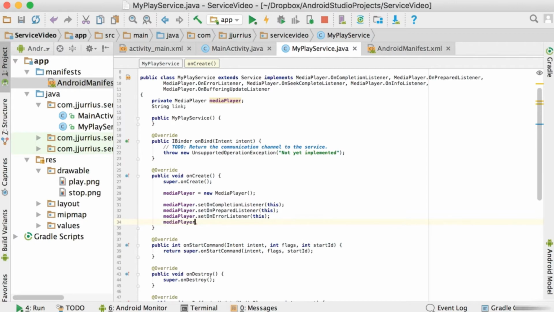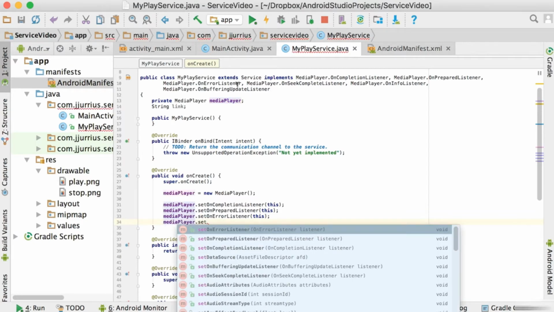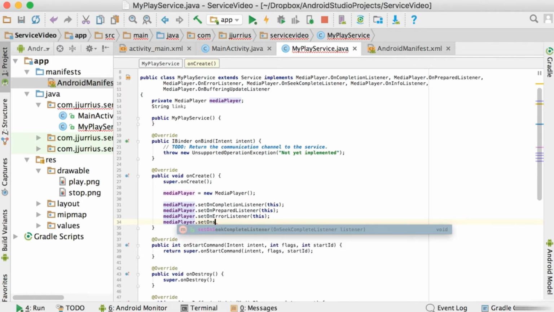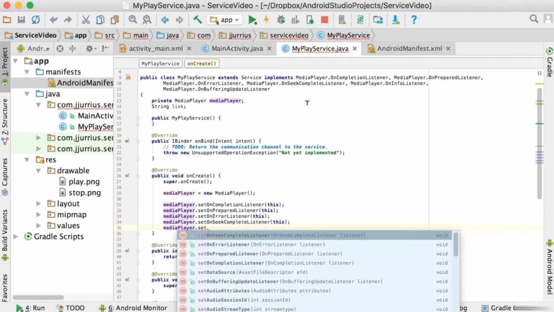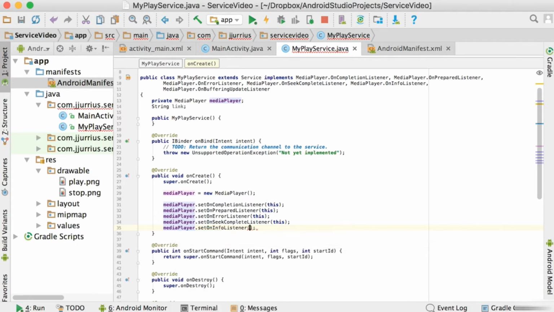And then also mediaPlayer dot set, after the onError, we've got to do the onSeekCompleteListener. Then again, dot set, after the onSeek, it's the onInfoListener, also just passing in this.